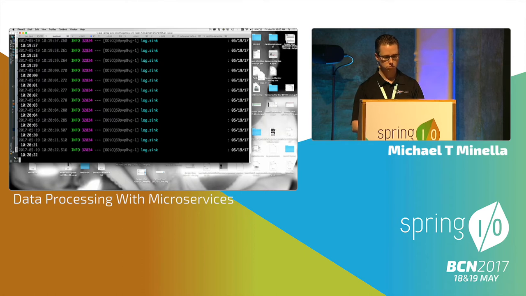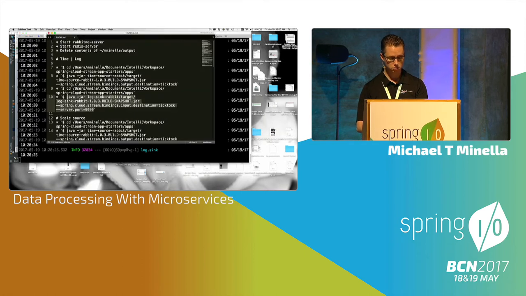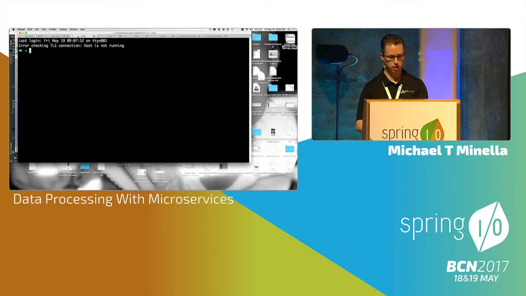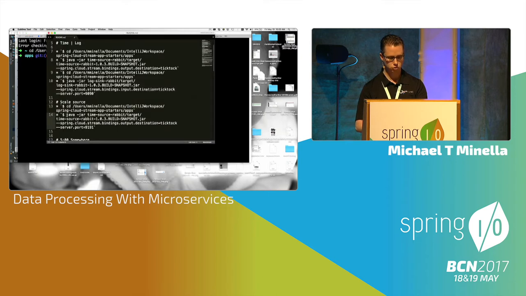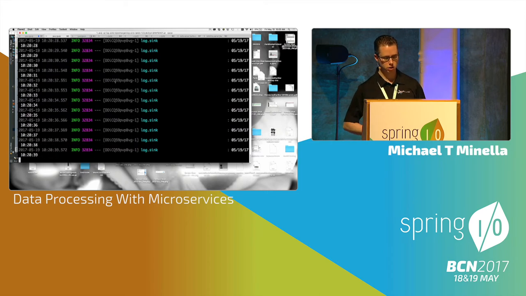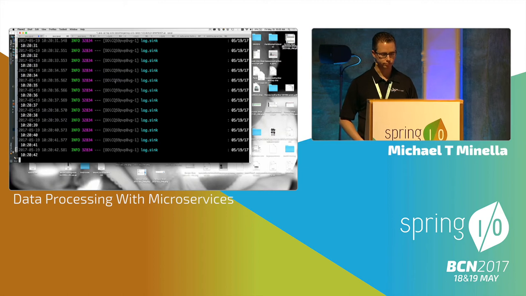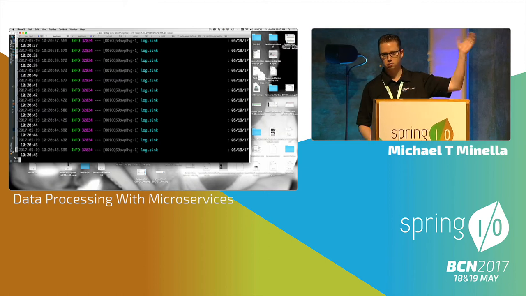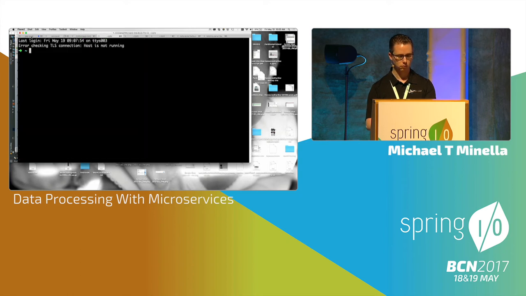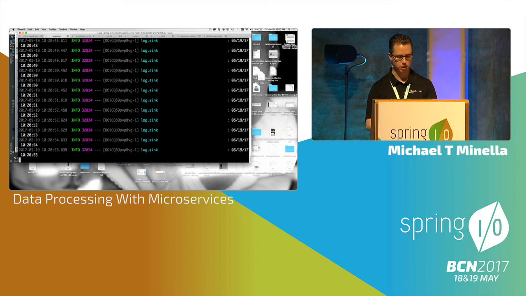It starts up again. If I want, I can even scale this in theory by running two. So let's say generating time once a second isn't good enough for me. I can actually run two. Now we should get two messages in just a second. So now you can see I've scaled my source to two. And again, I can kill them independently, and then it stops completely. Does that make sense from a how-that-works perspective?